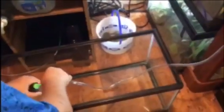Okay, so yeah, we got this in, as you can see, and here's the rocks. Now we're going to move all these fish and all the water into this 20-gallon long right here, and that's where the fish are going to sit while we take everything out of this tank. So yeah, basically my friend's hooking it up so there's water now, and really there won't be a lot. So just undo that. Now we're just going to start moving the water, and eventually we'll get the fish out.